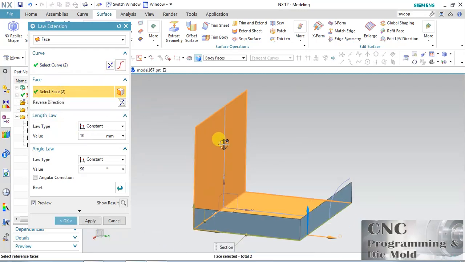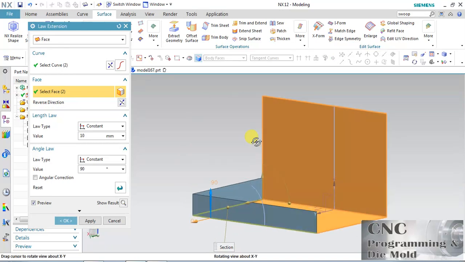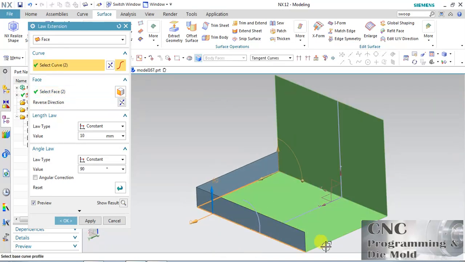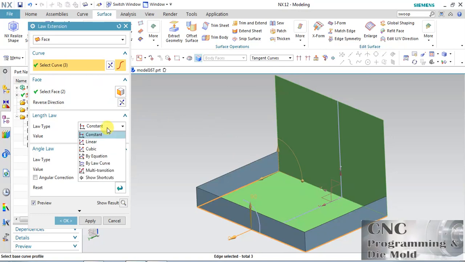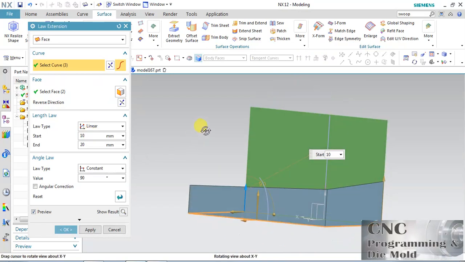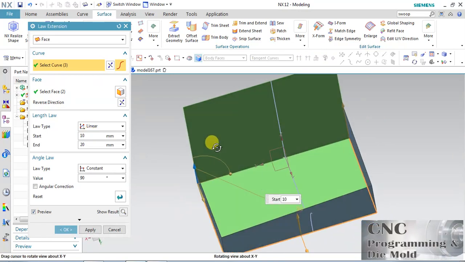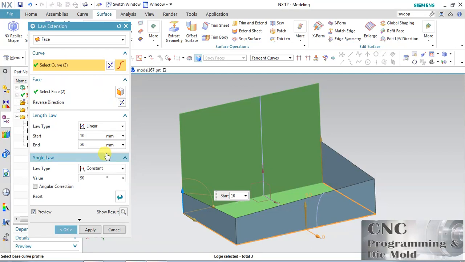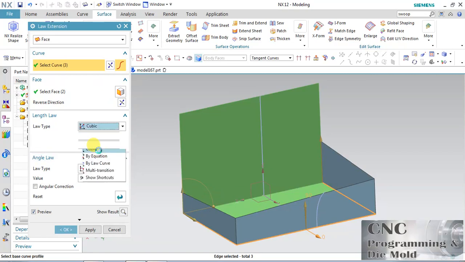Okay, so just click over the law extension and select the edge and the face and reverse the direction. So with the help of this we can create more than one. Now length, click the length and length type is linear, or you can change it to cubic.